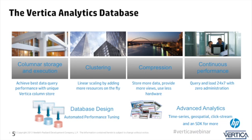So in the example of having a wide table where you're only accessing a subset of the columns, Vertica can actually only read the columns that are used in the query from disk. On top of that, Vertica heavily encodes and compresses the data. And this is good not just to reduce the physical footprint and allow you to fit more data in the same amount of disk space, but it can also execute queries on the encoded data.